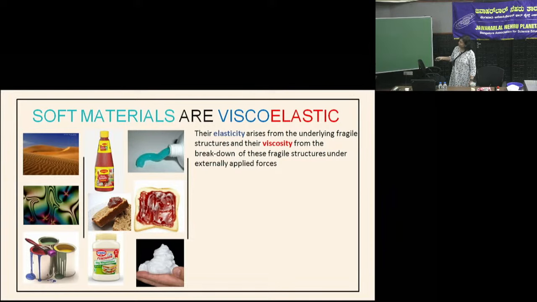Now look at the pictures here. First you can just focus on the left hand side column. These are all soft materials. I have a desert here, so that's all sand. Why do you think sand is a soft material? Yeah, because you can walk on a beach, right? That's a solid. You can't walk on water. Exactly, sand also flows down dunes and all that. So, like Swapnil said, this is viscoelastic because you can walk on sand. It's supporting your weight, and that would only happen if it was a rigid material.